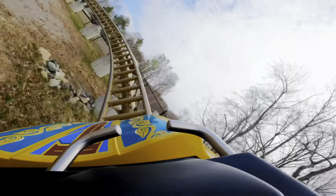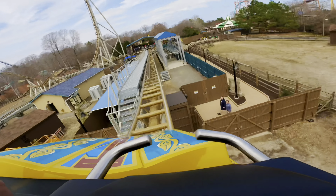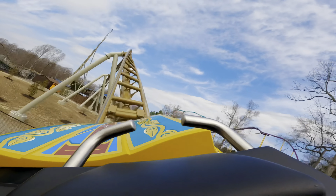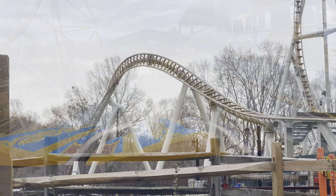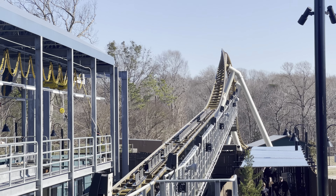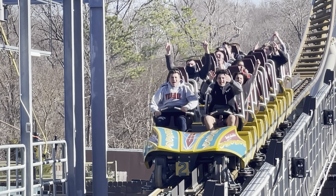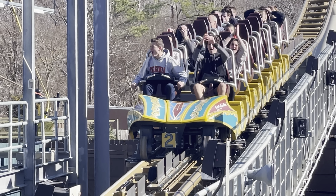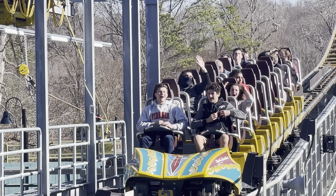Back to the ride — you turn to the left and get these S-bends similar to Intimidator 305. They aren't as snappy as i305, but they do give nice laterals. After that, you twist 90 degrees into your Zero-G wall stall, best experienced on the left side of the train. After this floaty wall stall, you fly smoothly into the brakes, concluding your minute-and-a-half experience riding with the gods on Pantheon. This is where you just say to yourself, what just happened? This coaster absolutely delivered, even on its first train, even when the ride hasn't even fully warmed up. When you fly into the brakes like this, it tells you that this ride has absolutely no pacing problems.